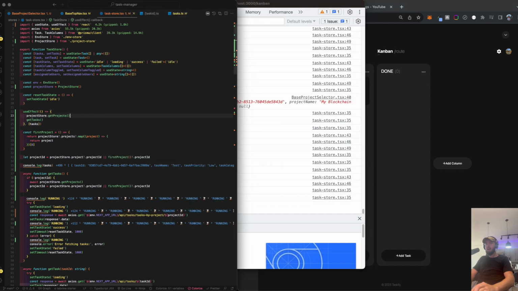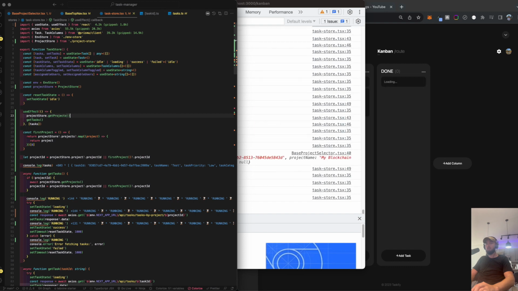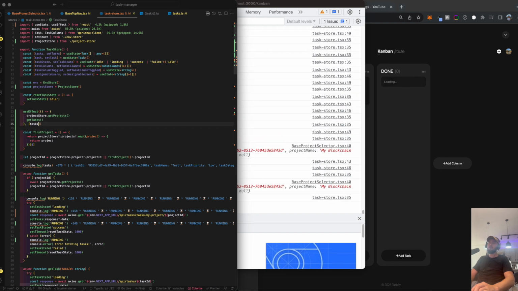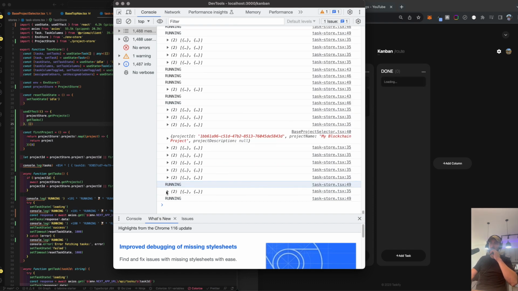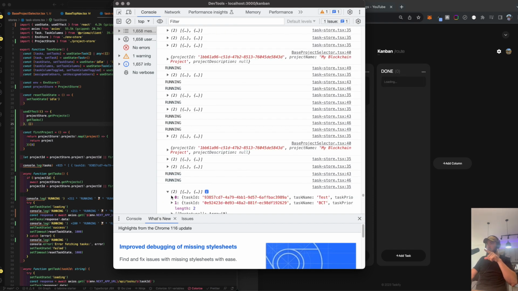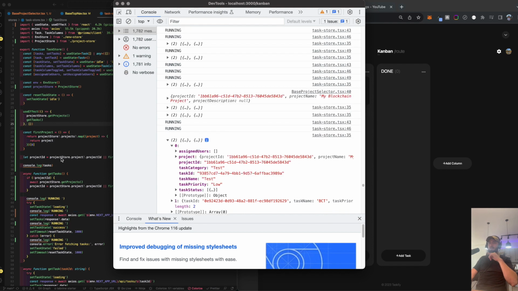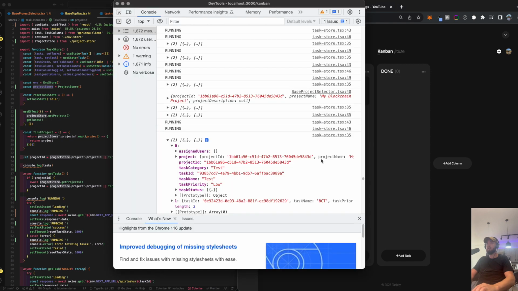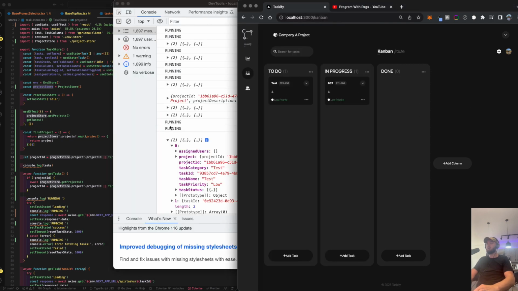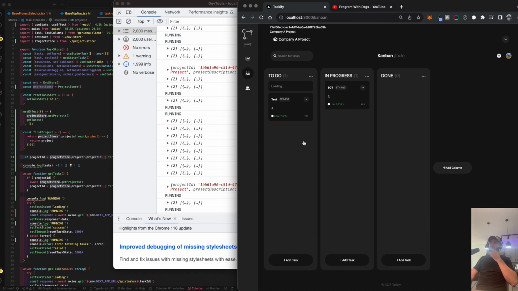Because we get the task and then it does it all again and then it fetches it all again. So we're going to delete that out, but it does get the tasks, which is awesome. Here's our tasks associated to this project. And then I bet if we changed it at that point, it probably would have worked and fetched the other tasks too. But yeah, so that's fundamentally where the issue's been is querying for this project, which has different tasks in it.